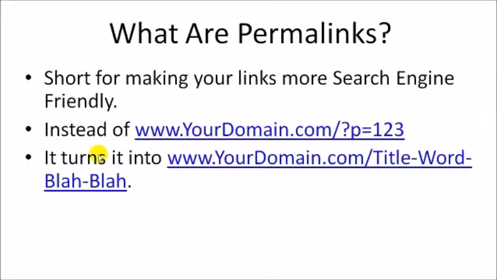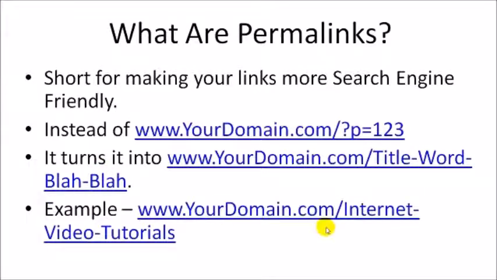Now, imagine this. Your site looks more like this: yourdomain.com/your title or keyword, like this. If I were to create, let's say, a page titled Internet Video Tutorials, then when the search engine comes to my site, they're going to see yourdomain.com/internet video tutorials. Think about that. Search engines are going to know what this is about versus what this is about.